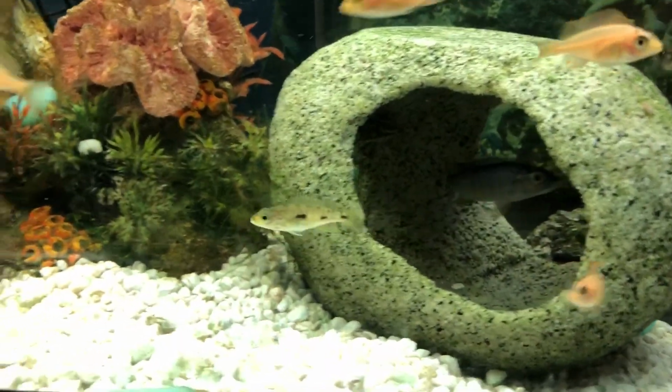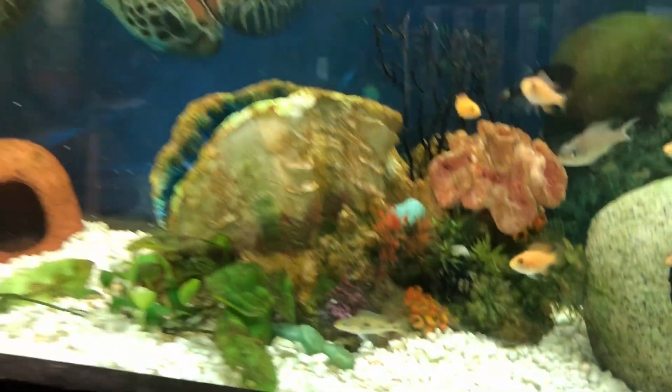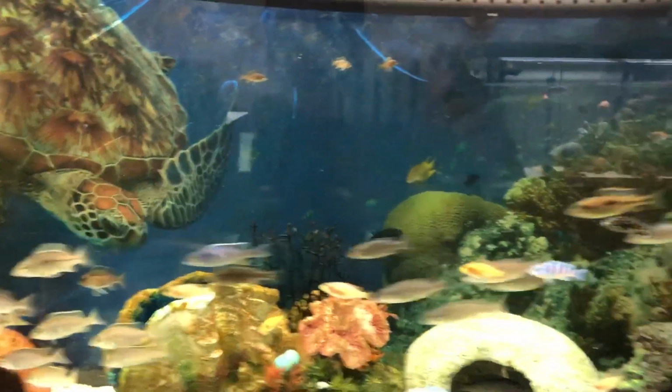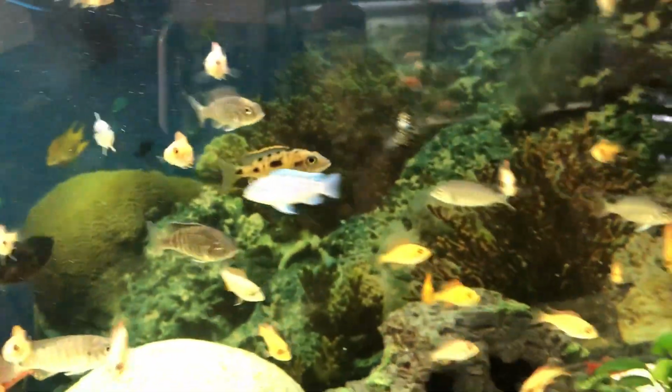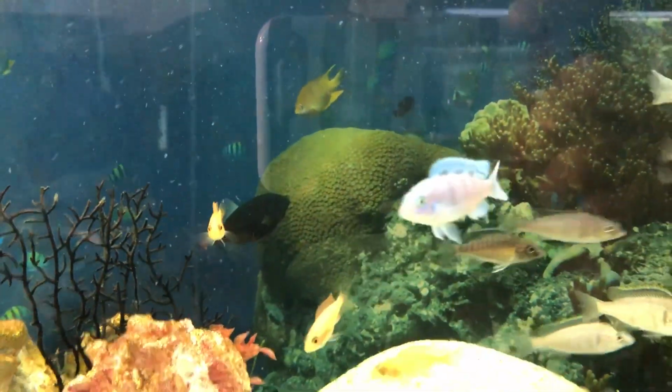There's, what are these called? A couple of the old babies. Probably 2 months old. These ones probably 3 months old. There's some more babies I have.